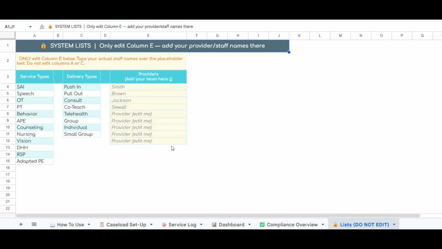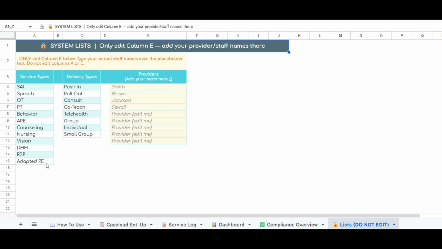All right. So right over here, this is where you would put in all of your different service providers. You can add more through column E, but it's in column E. So this is what I gave you to start out with, but you can add more if needed. So what is really critical is the service types can be adjusted here. This is where we edit them. If you edit them back anywhere else, it is going to mess up your sheet. This is where you edit them if you need to, and then it'll auto-populate into your sheet.